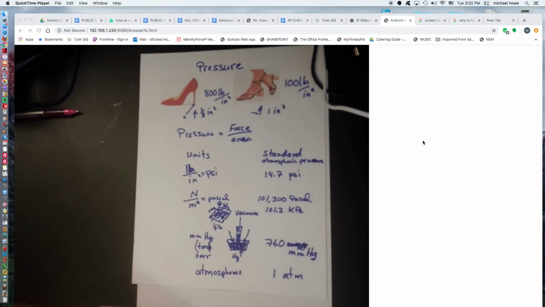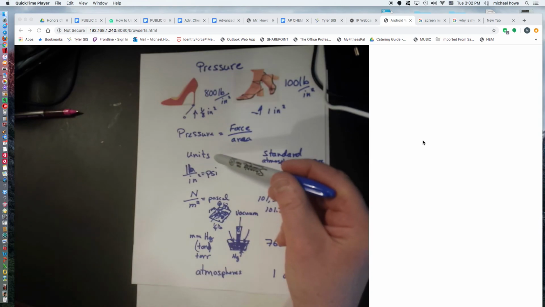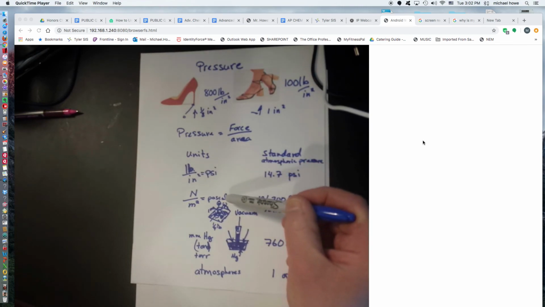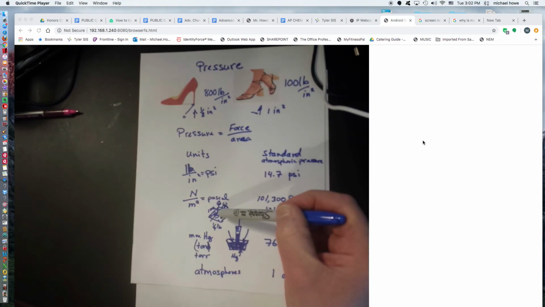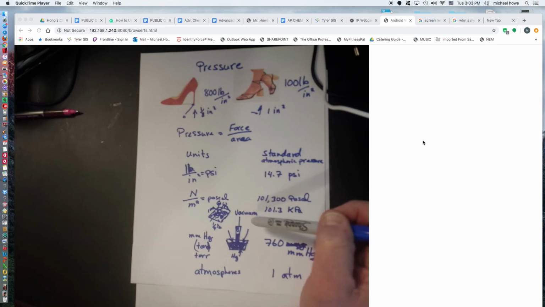All right, we'll need to talk about temperature a little later, but just to quickly sum up what I said about pressure: pressure is force per unit of area. We measure pressure in these units. PSI is what you're probably most familiar with, pounds per square inch, in the English system. But in the metric system or in science class we use pascals. A pascal is a Newton per square meter. A Newton is about the size of a quarter pounder from McDonald's, spread out over a square meter, which is not much. That's why we usually use kilopascals.